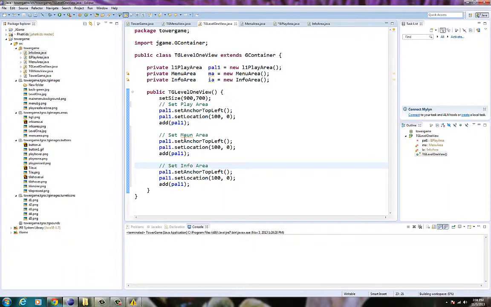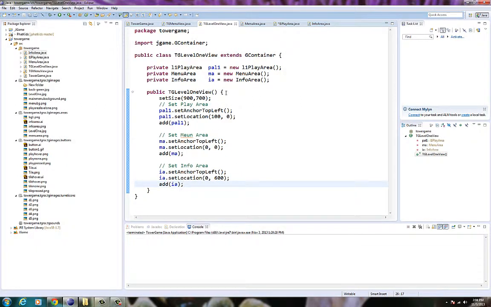Okay, so now to change that, I just have to use these guys. So for the menu area, I need to change this to menu area, and menu area. I want this guy to have an upper left-hand corner at 0, 0, so he's good to go. And then finally, my info area, I will set him here, here, and then I add my info area. And the location of this guy is going to be 0 on the X, and since it has a height of 100, I need to set it down 600. The upper left-hand corner of that rectangle will be 100 units off the bottom, or 700 minus 100 gives me 600. In any case, that's pretty good.